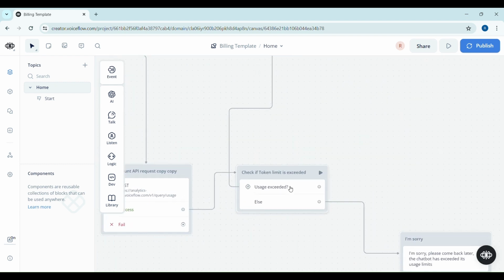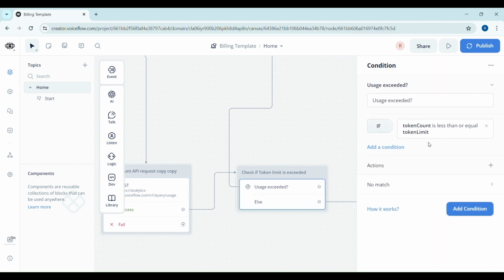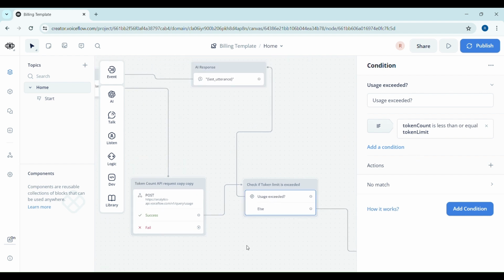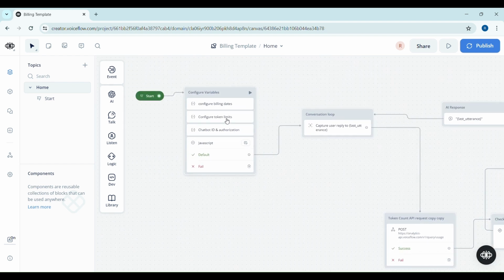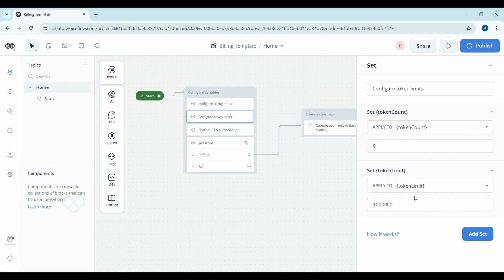Following this along, we get to this conditional statement, and all this does is the following. It looks at the token count that we just retrieved from the API call, and then it compares it to the token limit. The token limit being the number of tokens that this chatbot is allowed to consume within the 30-day intervals.